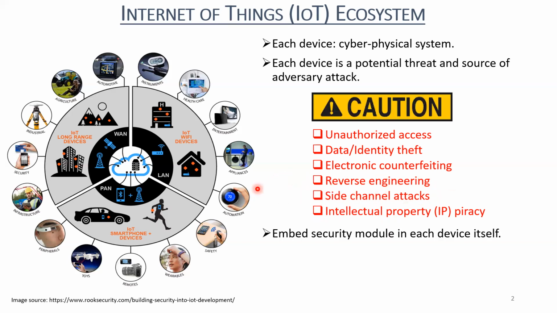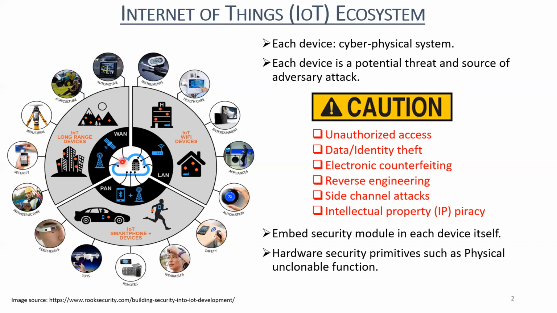So what is the best way to protect these systems, these IoT systems, against these security threats? All these systems have some kind of functional circuit, right? So if you can embed a security module in the functional circuit of each of these devices, that would be the best thing. And since CMOS and memories, especially NAND flash and all those things, are embedded in all these devices for storage or even for performing some embedded system application, transistors would be there. So since transistors or CMOS circuits and memories are present in all these systems, it makes a lot of sense to use them as hardware roots of trust or as hardware security primitives.